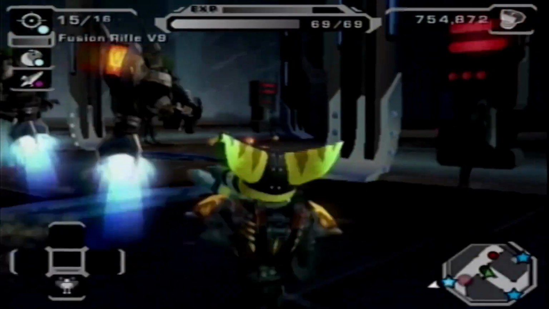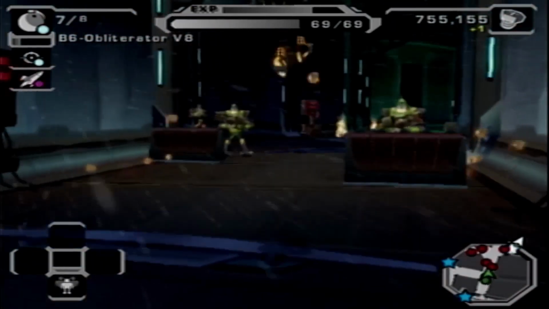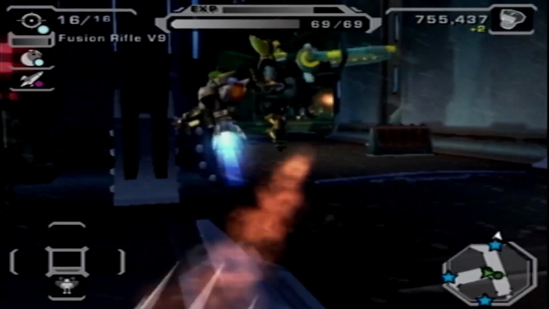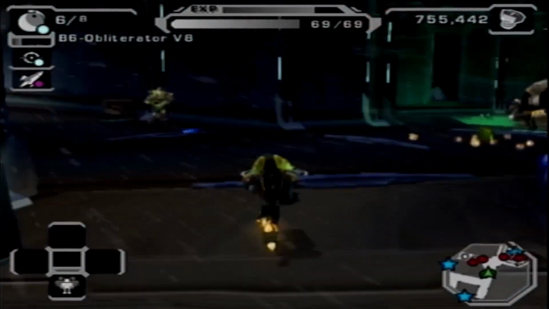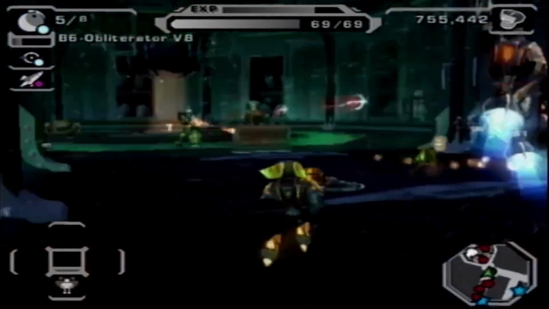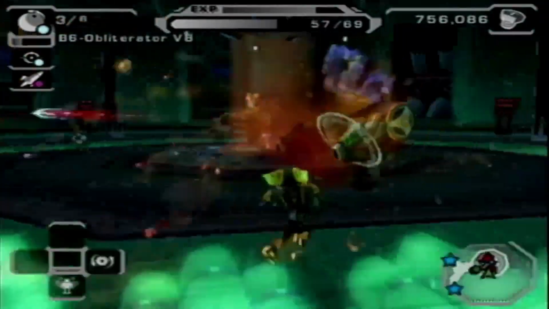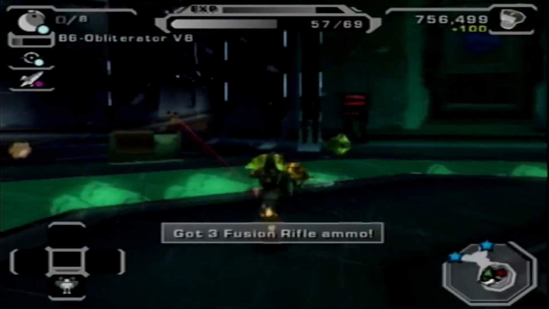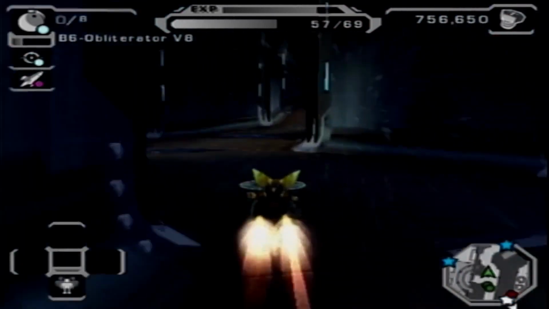Get rid of that. Get rid of that, which is great. Good. Okay. As long as we're safe about this, we should be fine. There we go. Get rid of that guy. Ow. Seriously? Nice. Okay, I need some ammo, so let's head back. We're gonna do a lot of piecemeal for these skill points, I think.